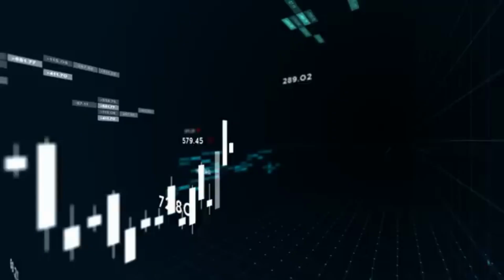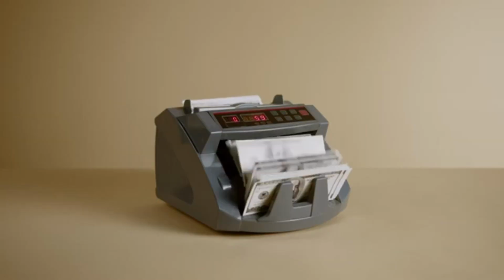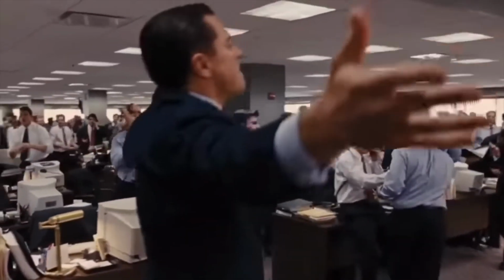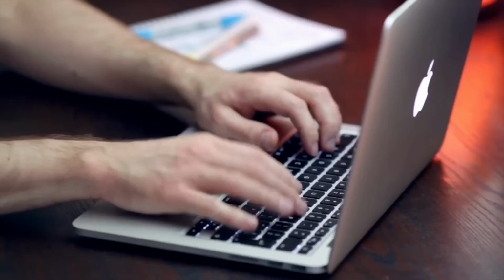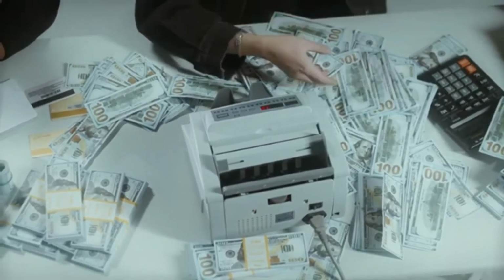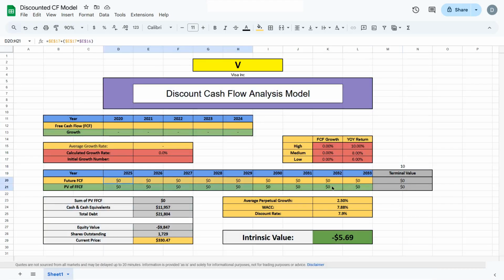Well, first, what you have to understand is that a company's rational stock price growth is based on its financial growth: net income, revenue, and mainly free cash flow, which is what we will have a look at today and what Warren Buffett has used as one of his buy indicators for his whole career. But how do you use this free cash flow to predict the future value of a company? Well, let's jump to our discounted cash flow model, which is the easiest and most reliable way to value companies based on their future free cash flow, like Warren Buffett.